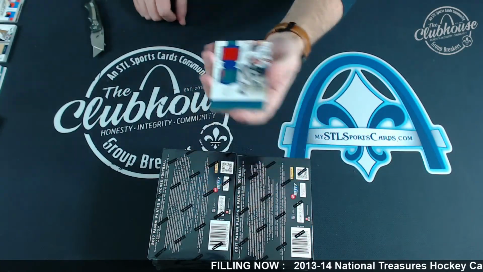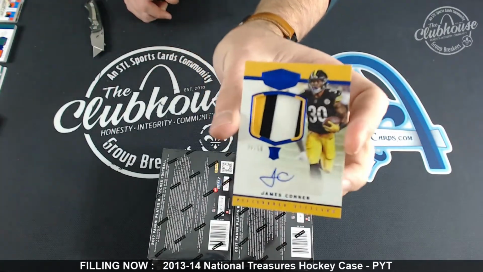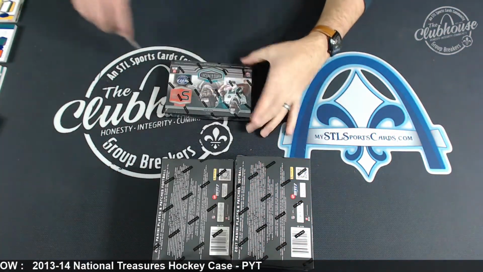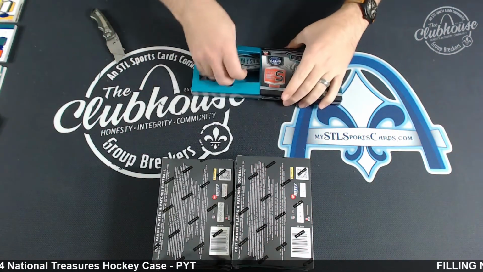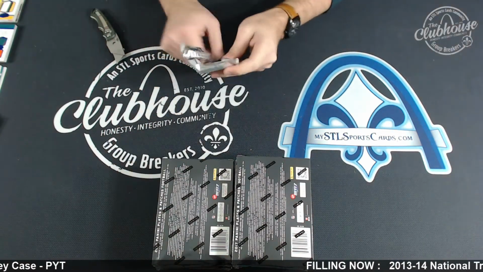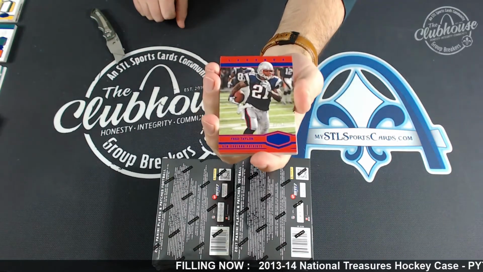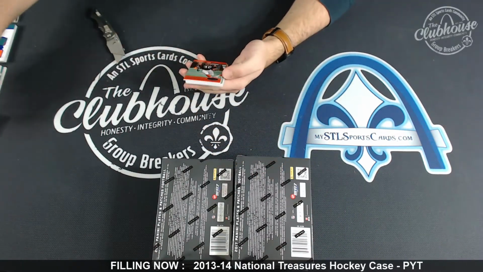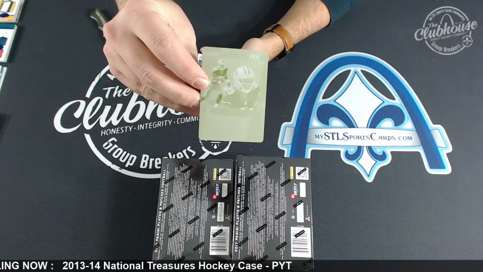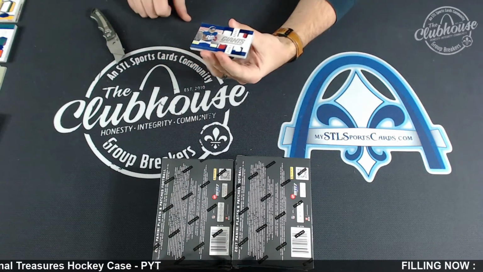To 25. Purdy. And to 50, James Conner. Three color rookie patch autograph. Fred Taylor to 50. To 75, old Icky. For the 49ers, Joe Williams rookie plate. Number to 50, quad patch, Evan Ingram.